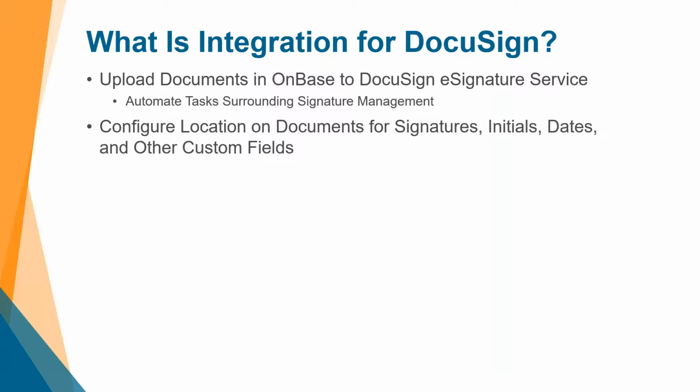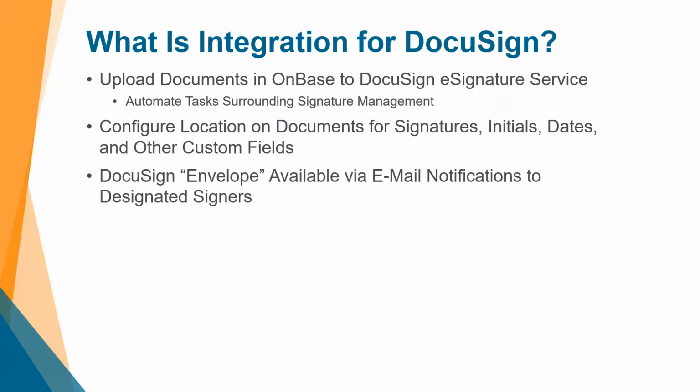And what we're ultimately doing is we're handing that document off to DocuSign, determining where we need to gather signatures, any initials, dates, names, titles, company names, so on and so forth. There's a variety of different custom fields that can be configured in DocuSign so that we start out with an uncompleted document in some form or fashion. Once DocuSign is done, we have our signatures as well as any other required fields for information that needs to be provided by that individual, that organization, that third party.